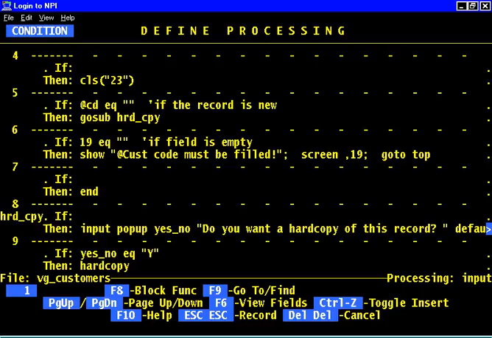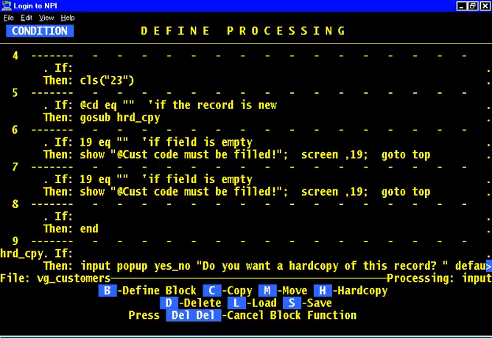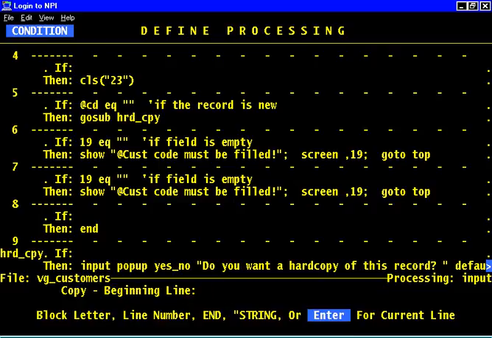First of all, let's do this again. I think this is important. If I copy this line, and I'm going to do it again. I think it's a trick I did before to copy the line, and I'll show you what I did in a minute. Oh, I might as well show you now, but it's a glancing shot here. I pressed F8 for block functions, and then I said copy, C, and then I said copy the line I'm on, and I did that by pressing Enter. That means with the actual line that you're standing on, Enter for current line. So I want to copy from the current line to the current line, meaning just that line.